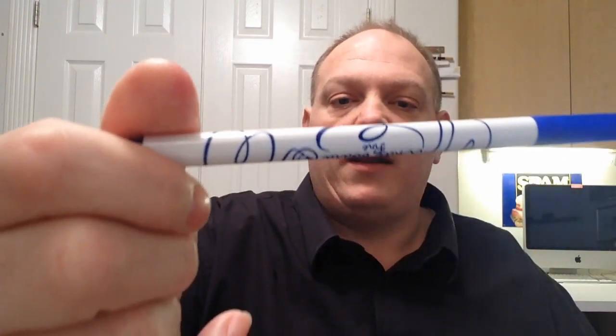I have dry erase markers here — I've never even heard of this brand, 'Whiteboard Fine' — but I also have Expo, the most popular brand. I use Expo on my board all the time. I try drawing with the Expo and you can barely see it. I tried brown since I don't have black — that one's a bit better, but depending on the angle I look, I sometimes can't see it at all.